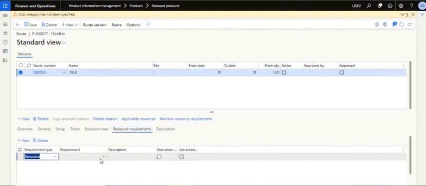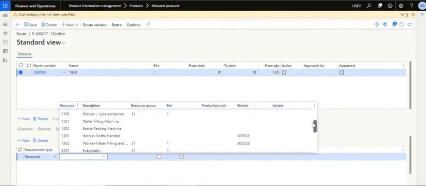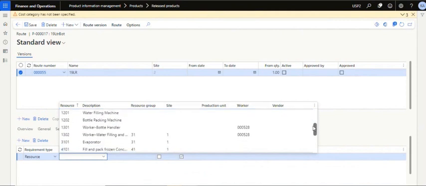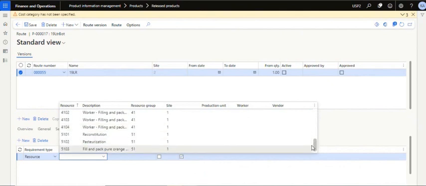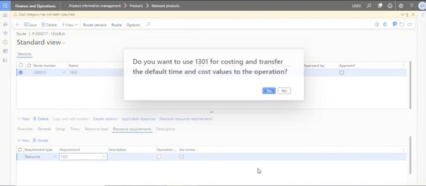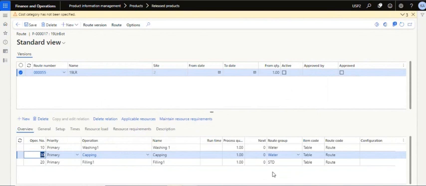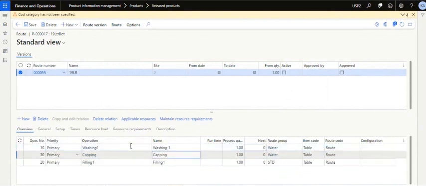Add this one. Save water bottle handler. Yes. Okay, we just need to mention over here that cost category must be defined.